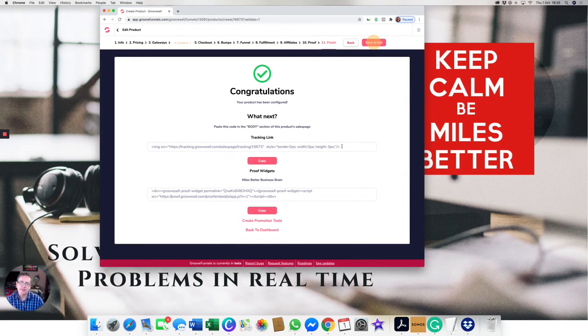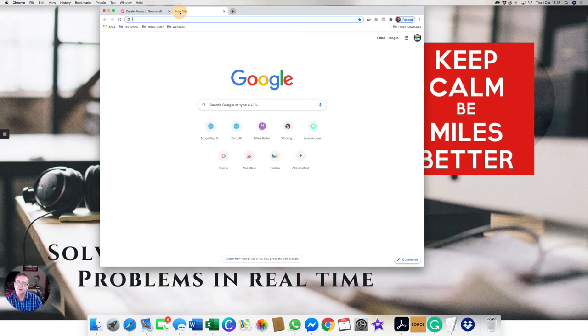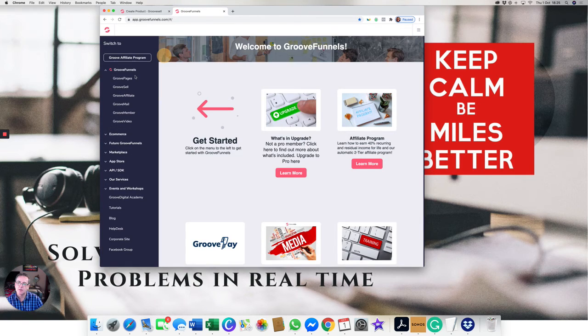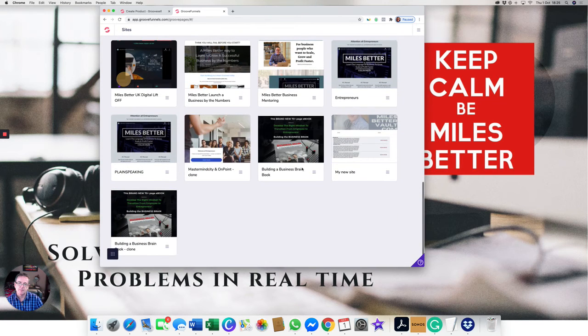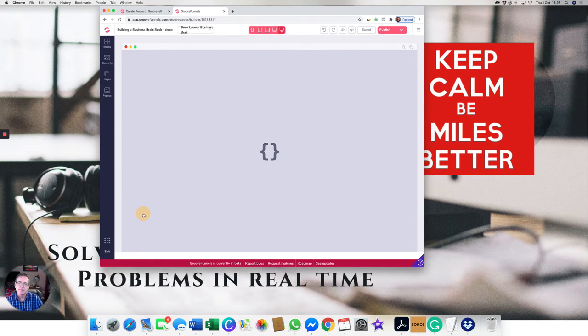So now we've got a couple of bits of code that we need to drill into and add to our page so that we can publish accordingly. So again, let's go into GrooveFunnels. We need to open up the GrooveFunnels, and we're going to find our page that we are working in. I'm going to move through this very quickly, guys, because obviously by now you should have a fairly good idea of what's going on if you're into GrooveSell functionality.